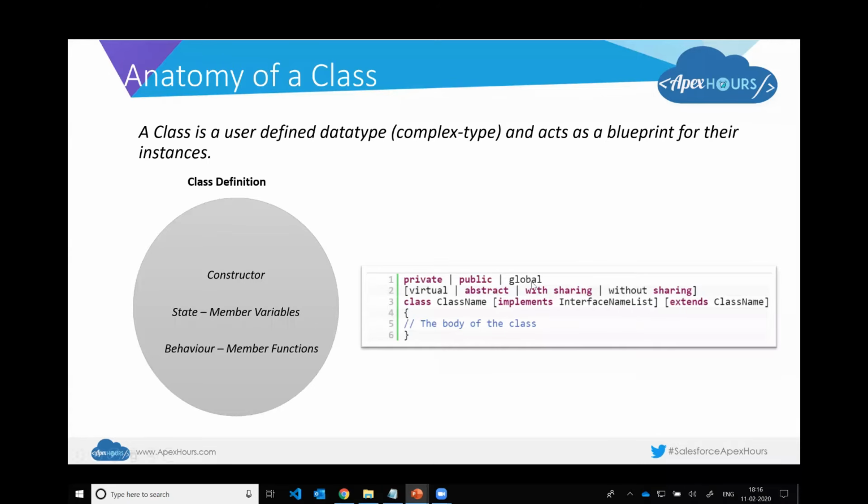When you mark a class as global, or when you mark a method as global, that class or method is not limited to that particular package. Think of a package as an exe. You can't really make changes to the code of that exe.